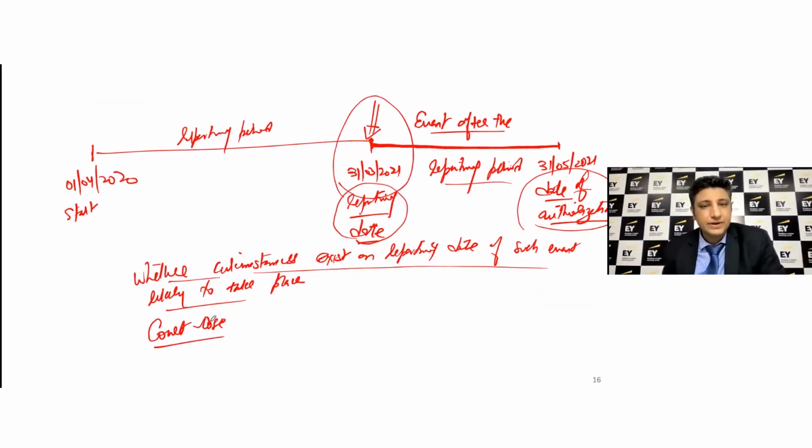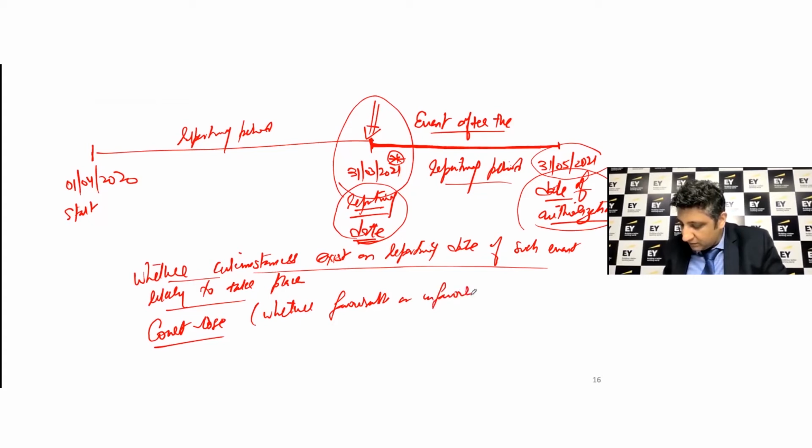Say, for example, we refer to that court case. Normally a court case has been ongoing many years, several months, etc. So circumstances exist in such a case on this particular reporting date that yes, something is going to happen. There will be some outcome of this court case. If at all it happens between these two dates, then we can say yes, it was known on 31st of March 2021 that the indications or the circumstances exist. There are indicators which suggest that something will happen. It doesn't matter whether it is favorable or unfavorable.